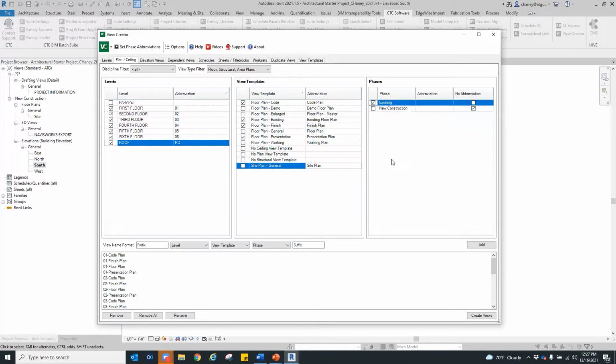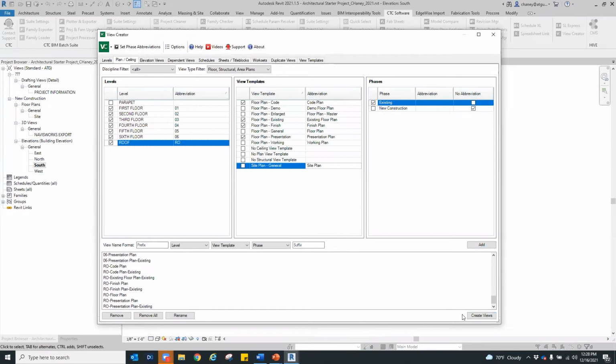I just need to do it for existing. I like to have that spelled out in my views, so that I can see which ones are existing and which ones are new construction. So if I go ahead and add these as well, you'll see those got added to our queue.